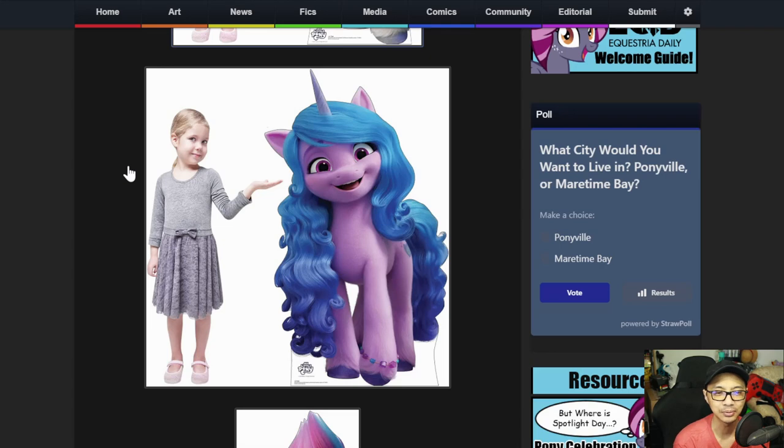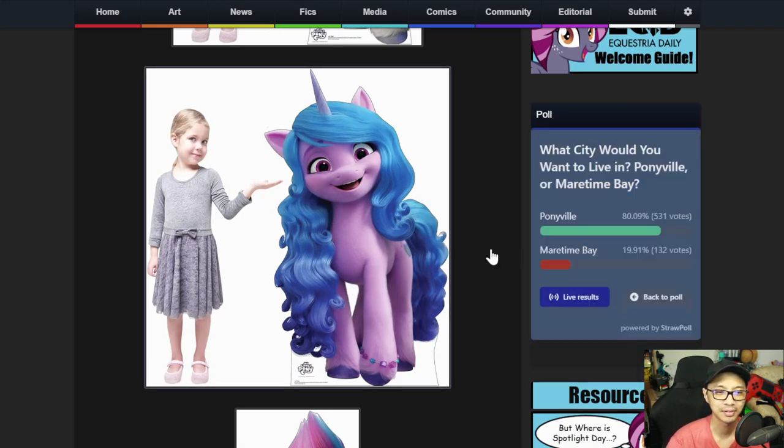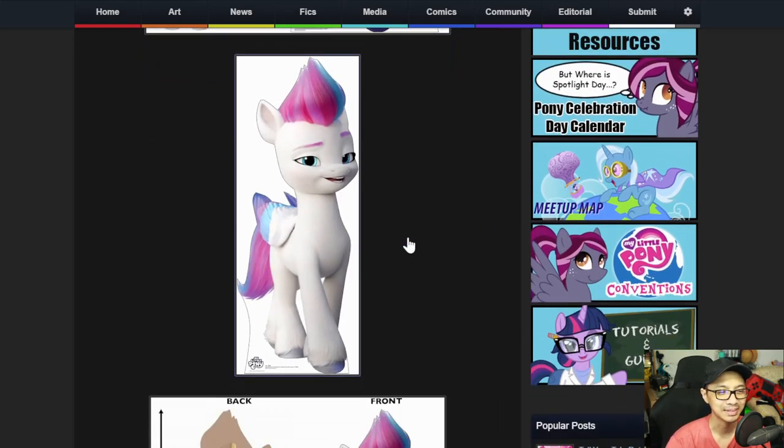Distraction. What city would you want to live in? Ponyville or Maritime Bay? Ponyville seems like you get attacked every week by monsters or whatever. Maritime Bay feels safer. Ponyville. Okay, let's see what results. I'm very curious. Yay, Ponyville! Wow, landslide! Woo!